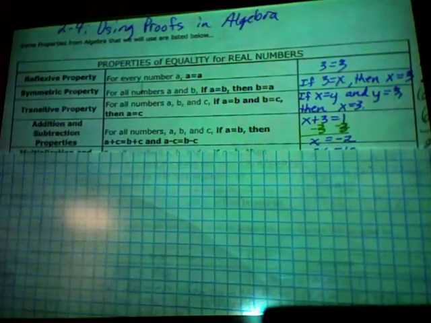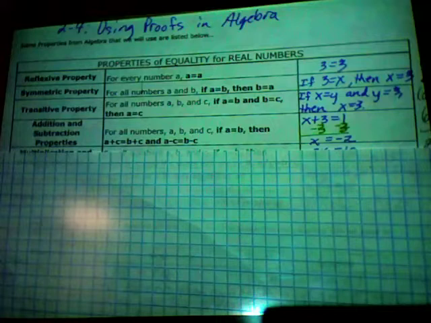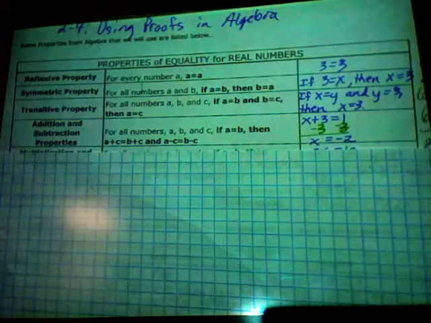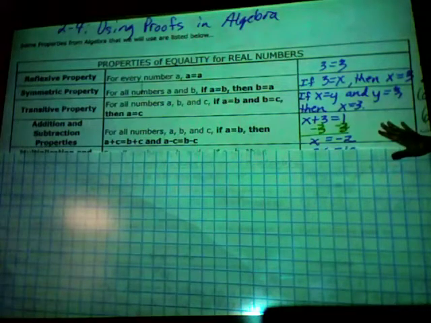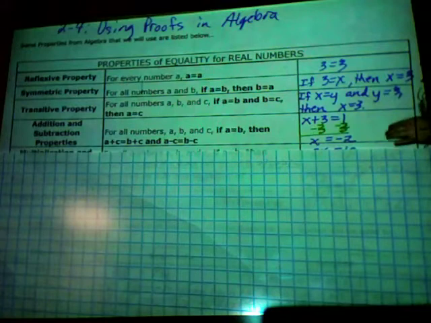Then I put this one in here because we are going to start with algebraic proofs. However, we do use the addition and subtraction property in geometric proofs. If I have to take away something from both sides of an equal sign using angles or segments, and you're going to see it today, that would be the subtraction property of equality. If I have to add something to both sides, that's your addition property of equality. In this case, I gave you an example of the subtraction property of equality. Now, you wouldn't put here as a reason addition and subtraction property. You have to choose which one you used. They both are the same.